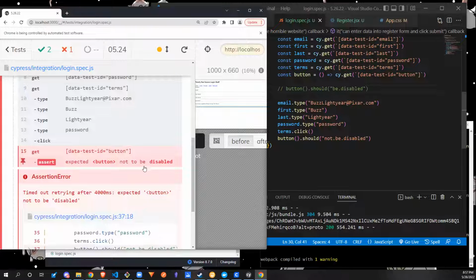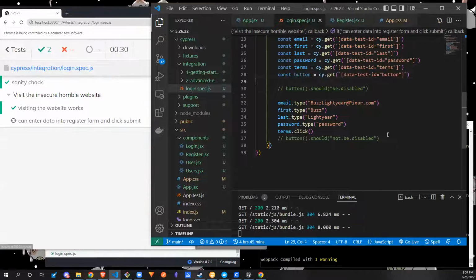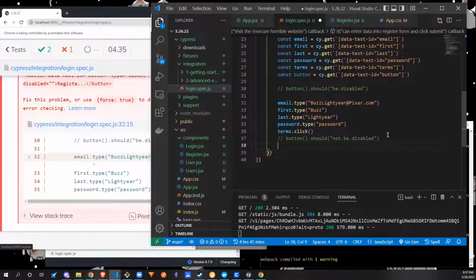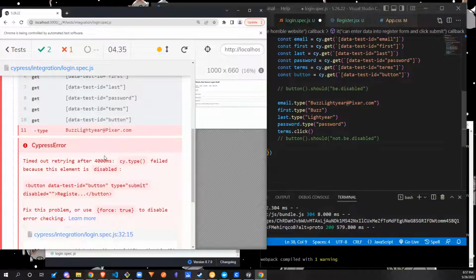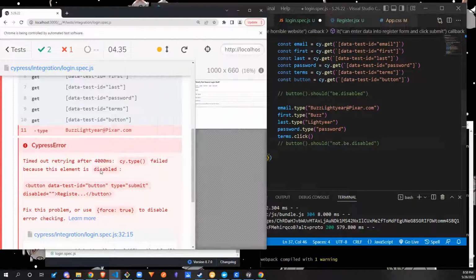So, okay, expected button not to be disabled, but it says that it is disabled. Okay, dude, that is just really weird. Let me just see. I'm just going to take this out because that should be working and I don't know why it isn't. Let me see. I have broken everything. See, then that is saying that its element is disabled. Dude, that should not be disabled.